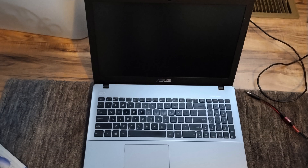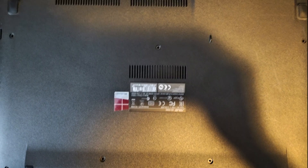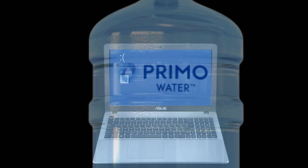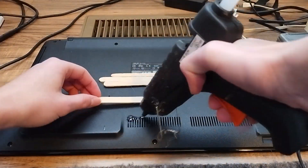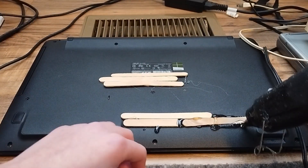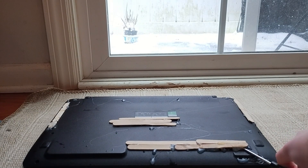So I have this old laptop from about 2015, and I wanted to see if I could snow cool it since today it snowed. But there's a slight issue — it has no screws in the bottom, so I wanted to make it watertight so there's no chance it gets damaged when I put it in snow. So what I did was I used hot glue and I glued every single little crack on the bottom, which should in fact make it waterproof. Don't worry, I removed it later.